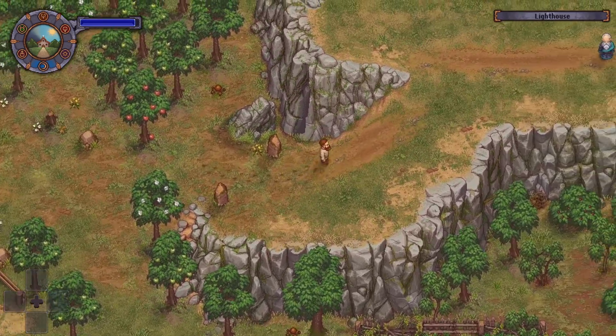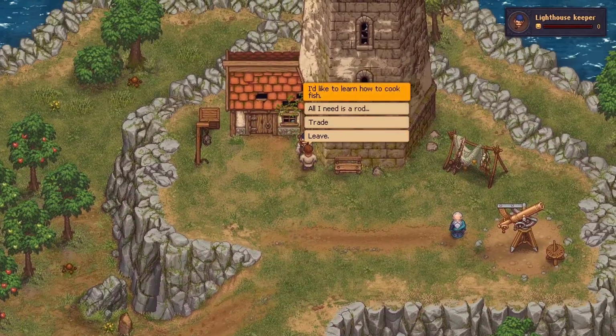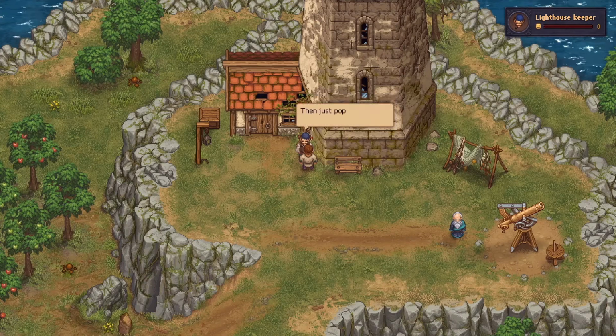Actually, I should probably talk to him. I think if we do something for him, he gives us a fishing rod. He gives us a recipe here. I always just grill it. But personally, I like to slice it and fry it. Slice it, oil, then just pop fish sticks in your mouth.